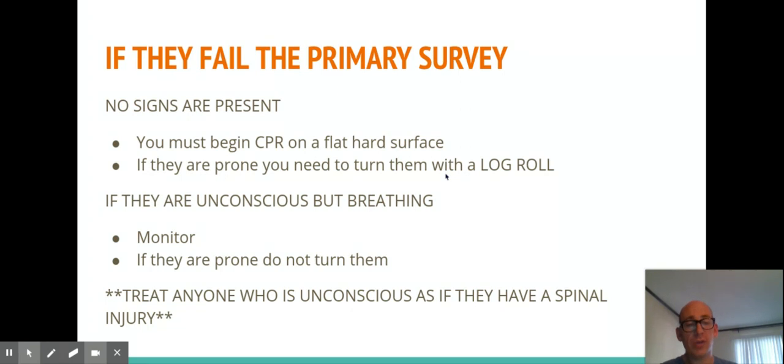If they're lying on their front, you do not turn them. You only turn them if you need to give CPR. We talked in the last video about having a spinal injury and wanting to protect that. If anybody is unconscious, you want to treat them as if they've had a spinal or a head injury, which means being really careful when you move them, and protecting that head.